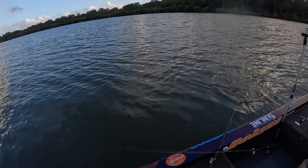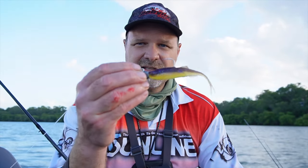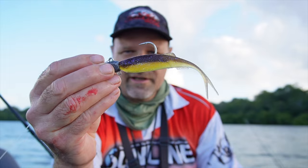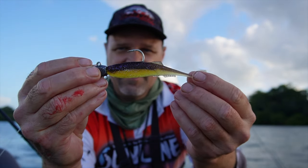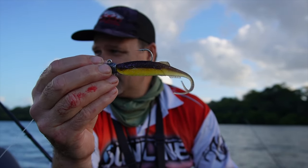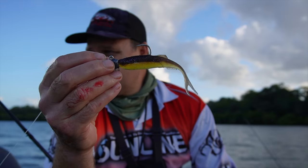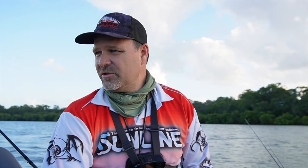There's a heap of them spread around, a big area there. All right, so two jew in two casts there. I'm using the 5-inch Wakasagi fork flex, 3/4 ounce jig head. So really soft, supple plastic. These are fantastic, I love these lures. So I've just released that fish into 2 meters. I'm gonna drive back up to where the jew are.